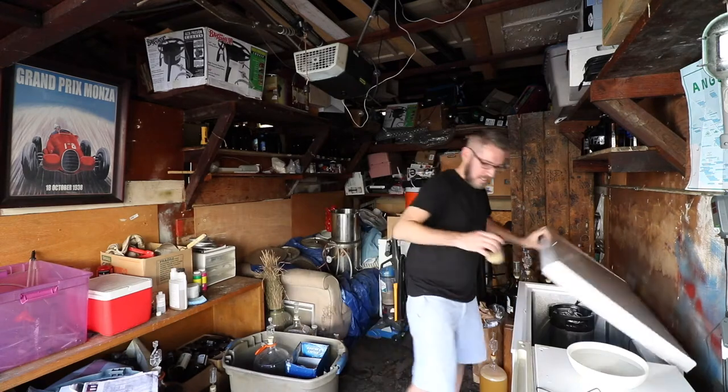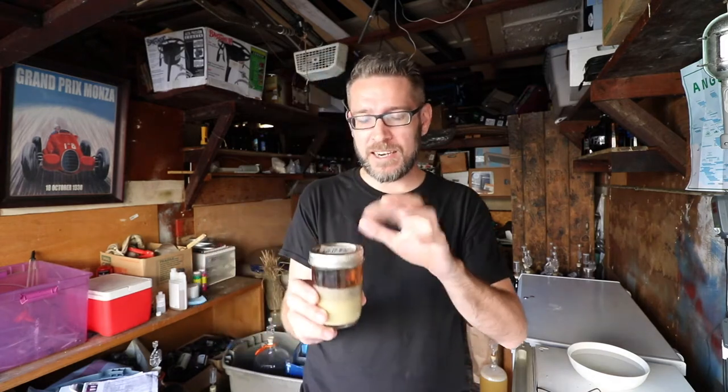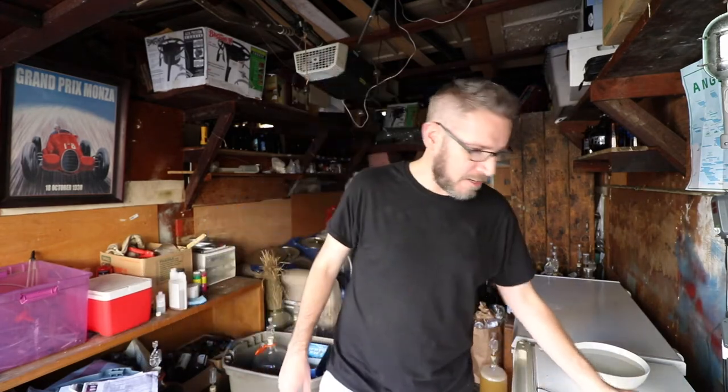The yeast I'm using is WLP810, the California Common yeast strain. There's a bit of a problem — it's a little old. This is from Brew Yard Beer Company, about four or five months old, and I don't have a date written on it. I'm really hesitant to use old yeast. I don't want off-flavors — dead yeast cells can create phenols, potentially diacetyl, and autolysis, which can produce that rubbery, burnt smell if a beer sits on dead yeast cells. I'd rather not pitch already dead yeast into it. I'm going to use it anyway — it's a bit of an experiment. Thankfully it's only a one-gallon batch. Can four or five month old yeast handle this? Let's find out. Let's get this brew day started.